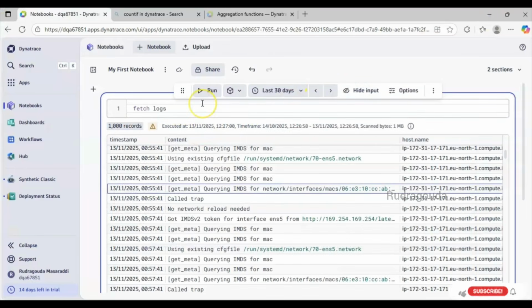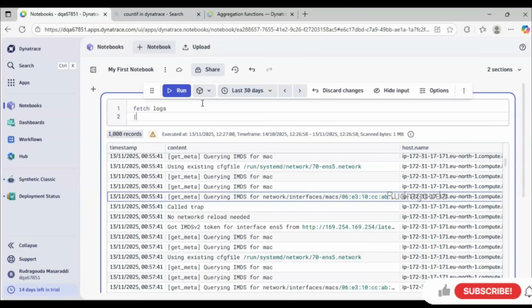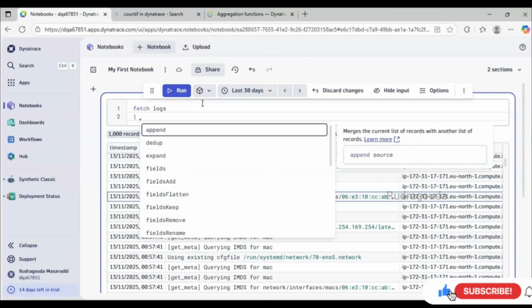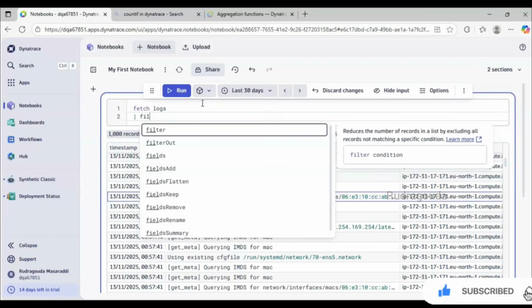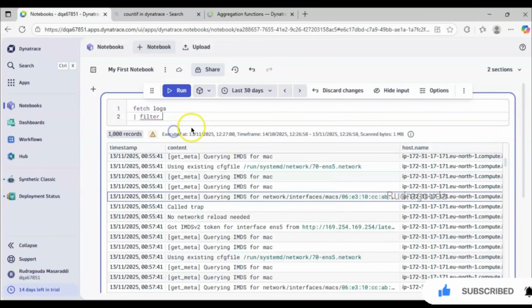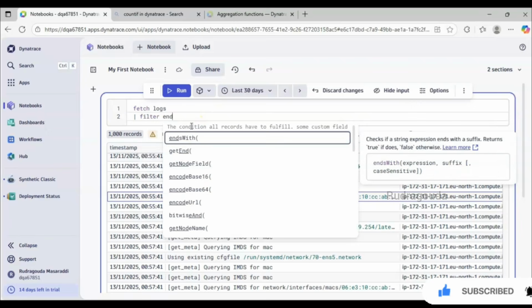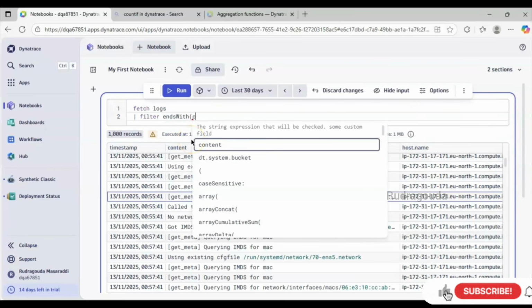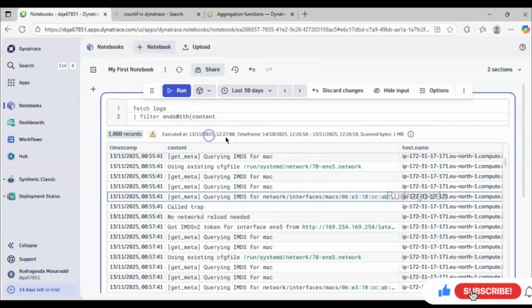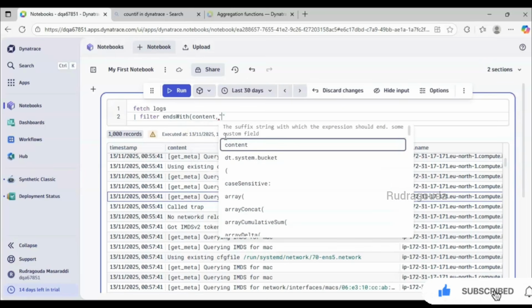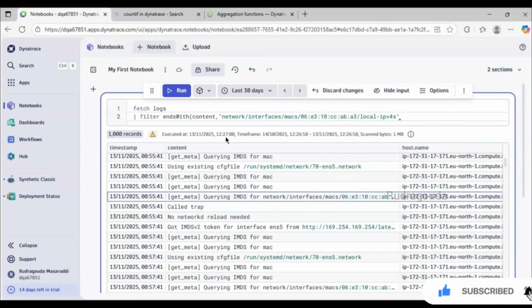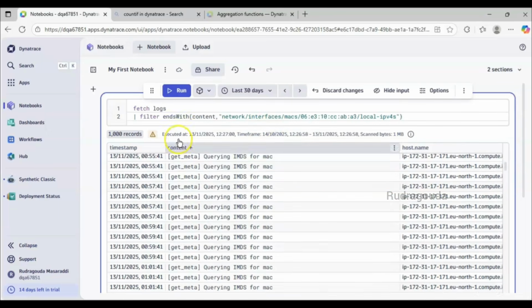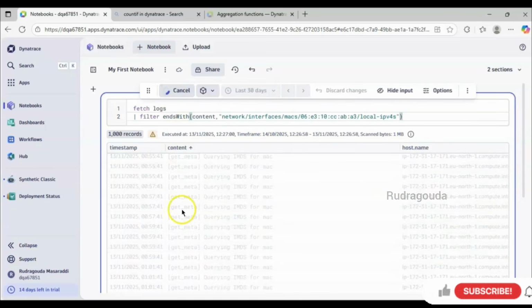So now I'll do shift enter, pipe, and then I will mention filter. Then here I will mention endsWith and provide the condition. From which field do you want to check that condition? From the content field, and then provide the value here, right? So if this particular condition is matched, then display that result. Let me click on run.